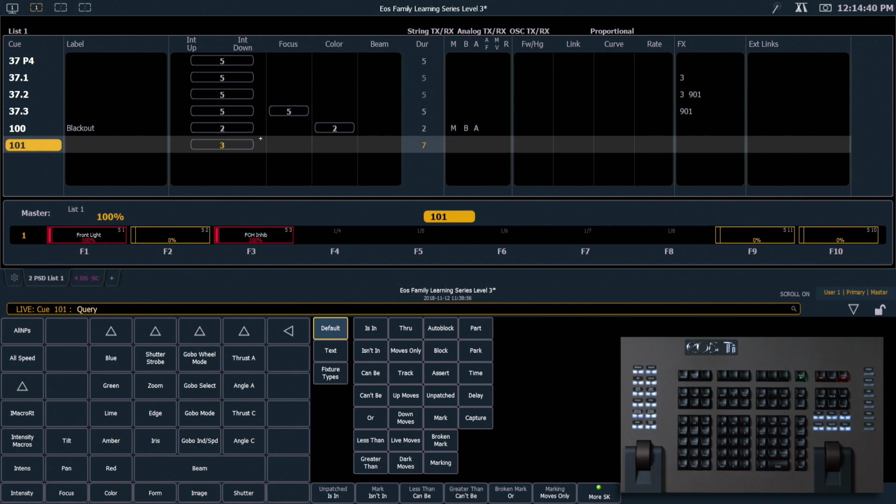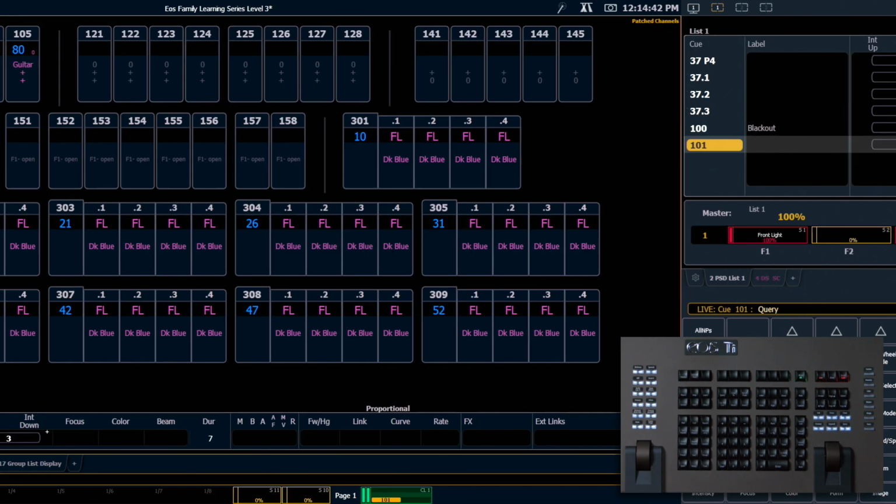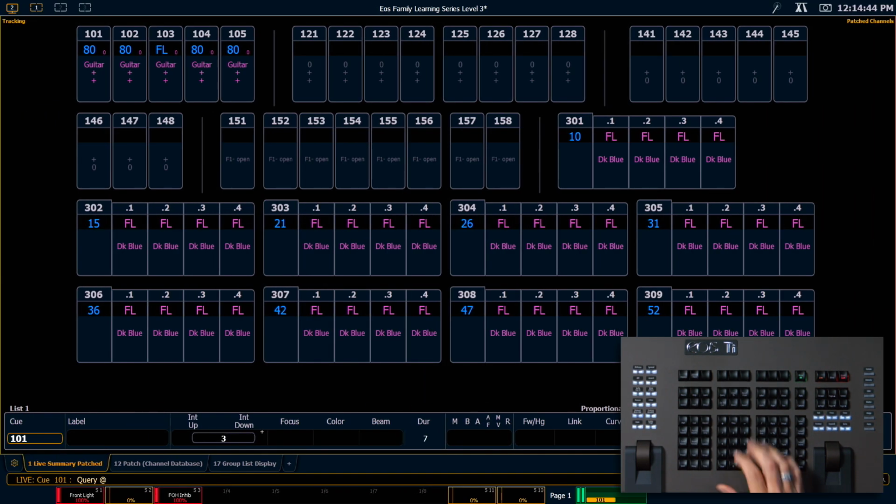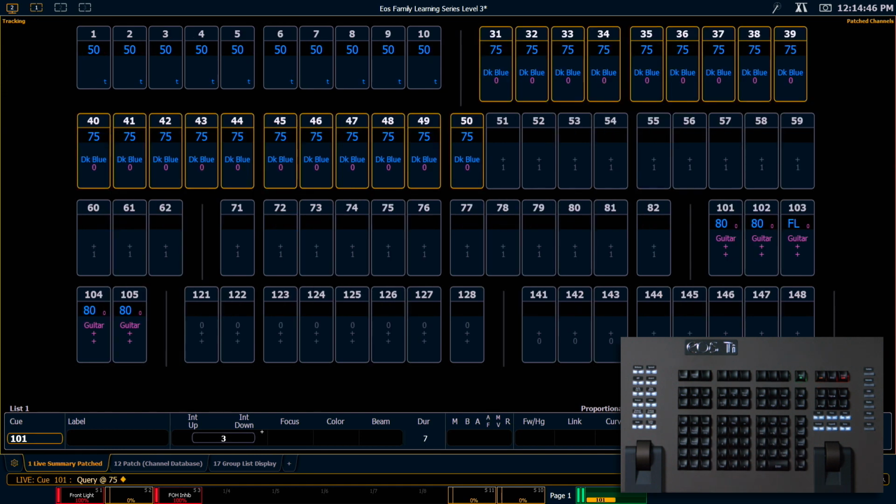So from here, what I'm doing is I'm looking for a selection of channels. So if I say query at 75, enter, it's going to return a selection with all of the channels that are currently at 75%. If I say at 50, enter, now I'm going to take that selection and modify their level to 50%. You'll notice the command line has changed from my query to the actual channel numbers in that selection. Let's also say at full, enter, and now I want to go ahead and update this queue actually.